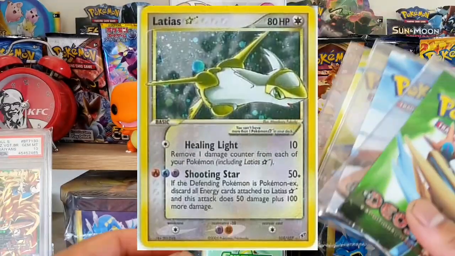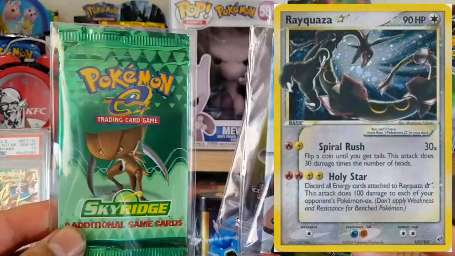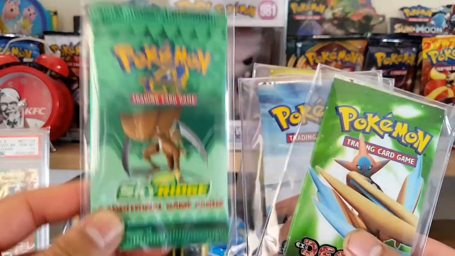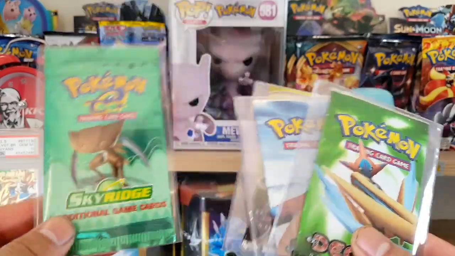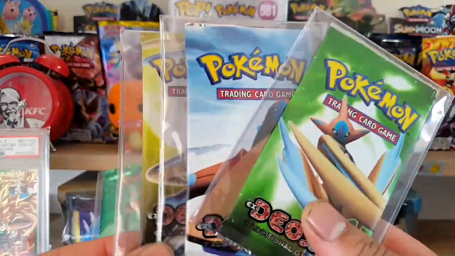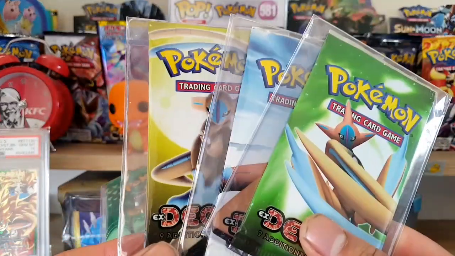And that's where I kind of want to compare the two sets. Skyridge booster packs are going for like $1,000 to $1,500, and these ones are going for maximum 800.